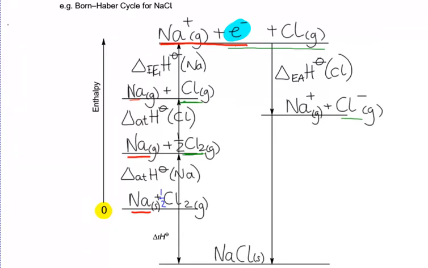And we've gone all the way around from elements to ions so that we can find out this value, and this value is forming the lattice from the ions. So this is the enthalpy of lattice formation of sodium chloride. And this value over here was the enthalpy of formation. This one was just the enthalpy of formation of sodium chloride and not lattice formation, just formation.